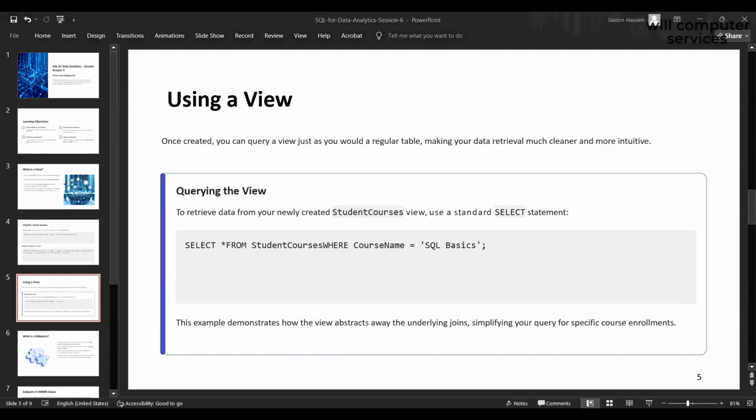Okay. So what about if a specific field is changed in the table? Let's say, for example, we rename the column used by the view.